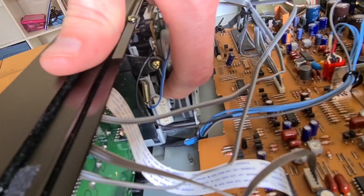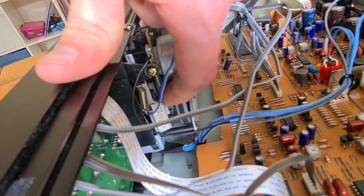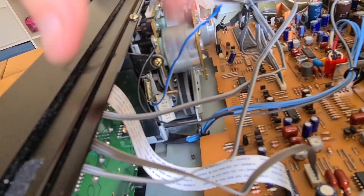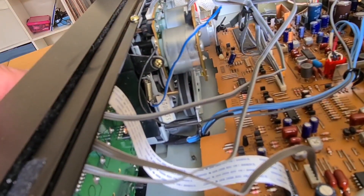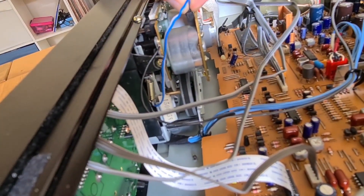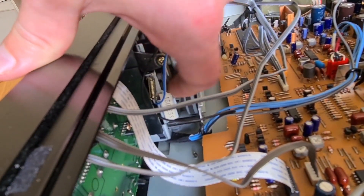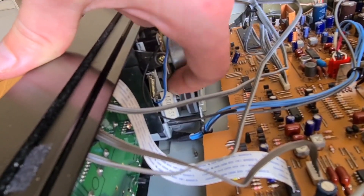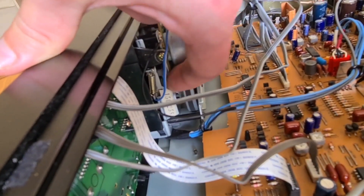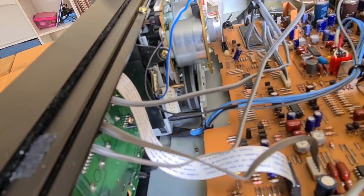As you can see, the cog down there behind the capstan is what turns the eject mechanism. If I turn this by hand, I don't know if you can hear it, but the motor does actually kick in. What that is, is the transport trying to reset itself as I've put it in an incorrect position — which is a good sign, meaning it's potentially not the motor or the transport side of things that is the issue. I'm just winding that back, and hopefully the rotary encoder will pick up this positioning error and try to correct it — and it does.